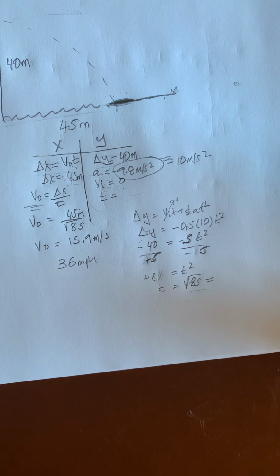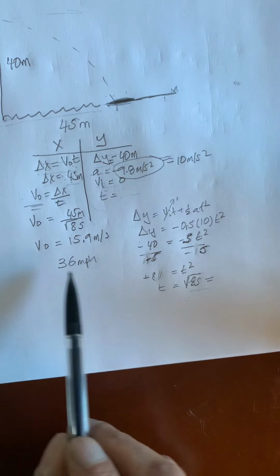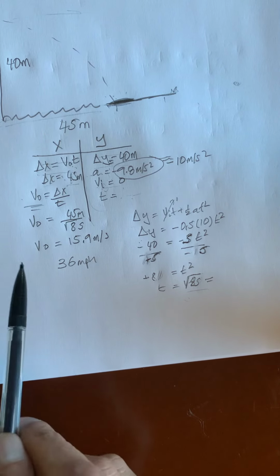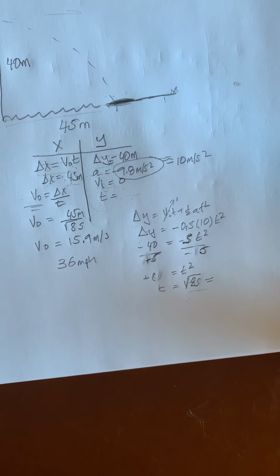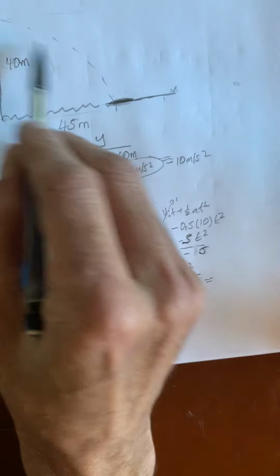Okay, so here's where this can be useful. I'll do the next one with my calculator beside me and work this through and show you all a couple of different things. In this case, we were given the delta y and the delta x, and we had to figure out the time and the initial speed with which we need to drive off. And so if we were to be given 2 other variables instead, for example, if I gave you the speed at which you're driving off, and you want to know where exactly am I going to land if I'm falling off at that speed.